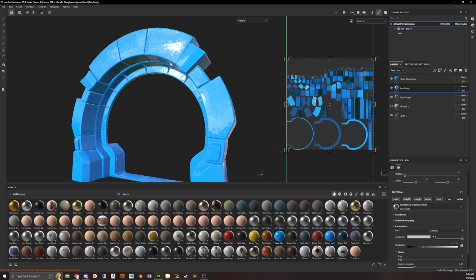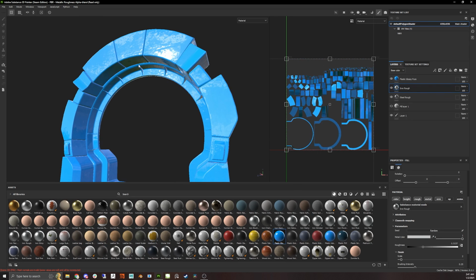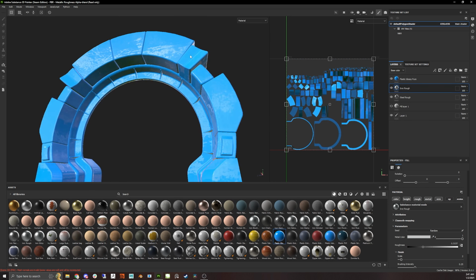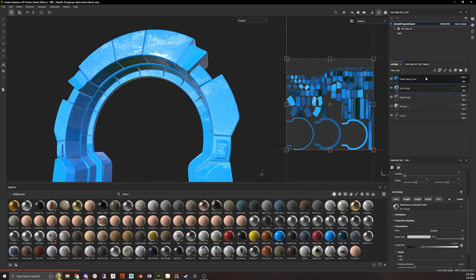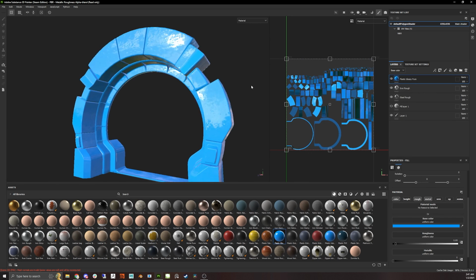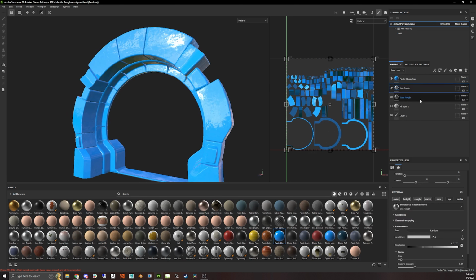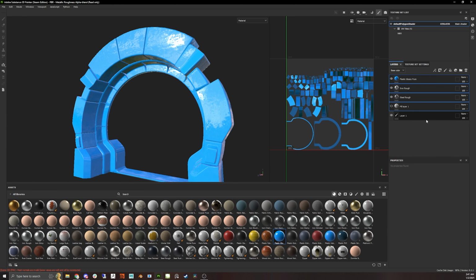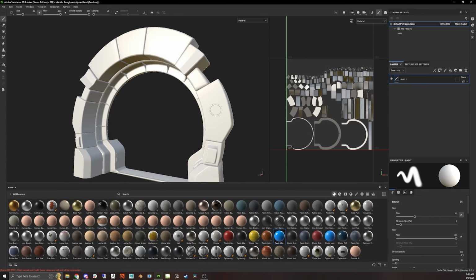If I turn the steel on, you can see that it kind of multiplies it as well. It doesn't multiply it, but because there are blend modes, it adds on top of it. Everything that's underneath this is being affected by this. We're going to go into later how we can compound that idea and make some really interesting textures. For right now, we're just going to get rid of all of our things at the moment.